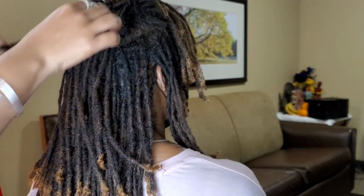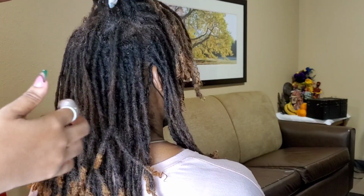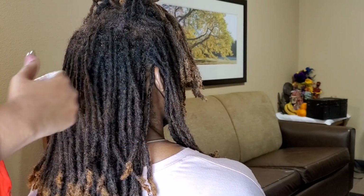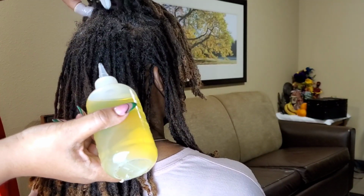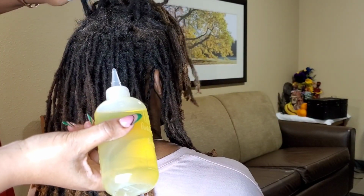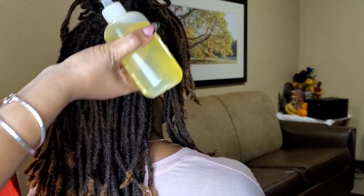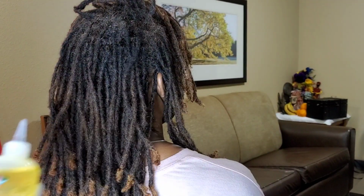So for those who want to follow, try to avoid overwashing your hair. Your problem is on the inside. The washing is going to dry your sebaceous glands out, so you're not producing enough oils, and it's going to make the problem worse. Okay? So once she applied this concoction I told her about, she has noticed a huge difference. Her itching has stopped, and again, I'm going by what she told me. Her itching has stopped, the flakiness, the discomfort.